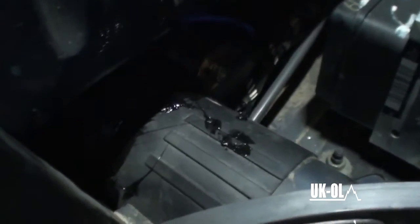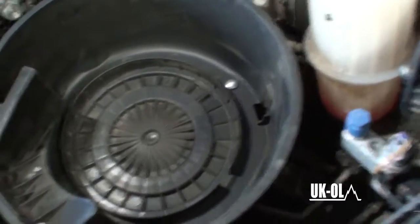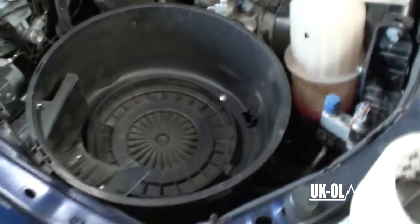So I've fitted the airbox, and before I fitted the airbox around the actual airbox tube itself, again, really can't be seen there, I've put a couple of layers of sensor safe silicone sealant, and then just put an extra bead around the outside to try and seal it a bit better. The one-way valve thing I've blocked up, I've sealed up. Worst case scenario, if I have to unblock it, all I have to do is slit a little hole in it. Job done. So that's where I'm at so far.